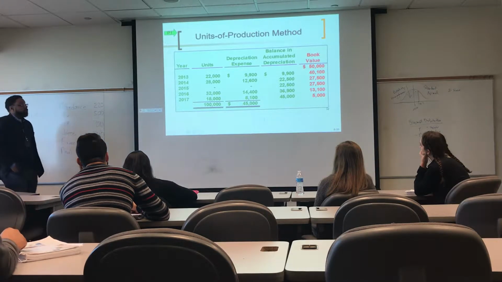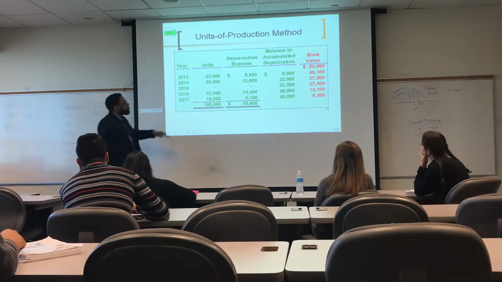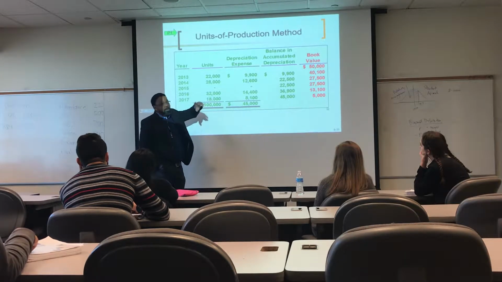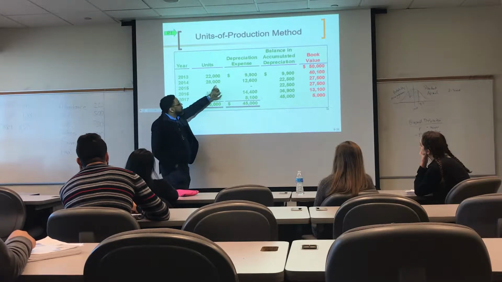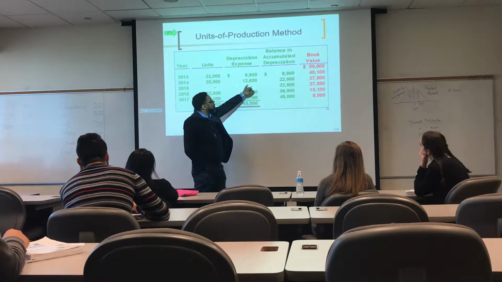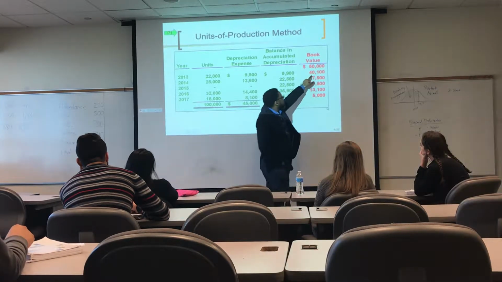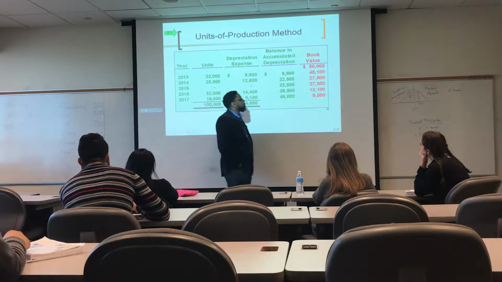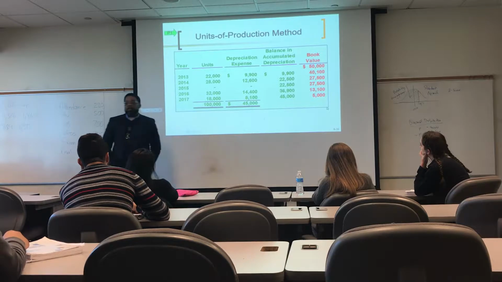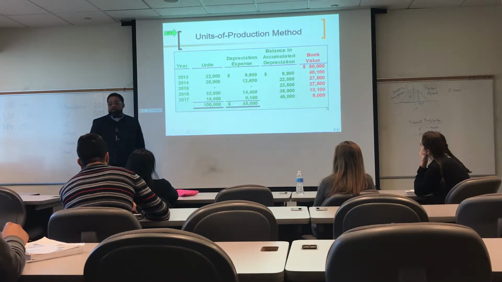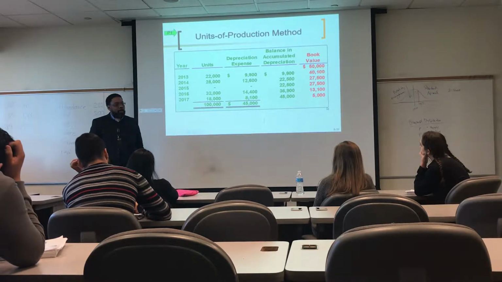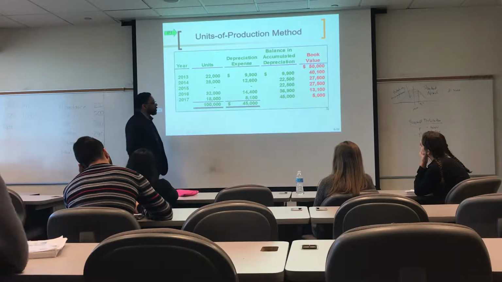So let's look at the depreciation schedule. In 2014, they created 28,000 units. So we take the 45 cents times 28,000 units, you get $12,600. So $40,100 minus $12,600 is $27,500. As I said to you last class, make sure you do an Excel spreadsheet for this. I would suggest you go through the minutia of doing every number. That makes sense? And let the Excel spreadsheet kick this out for you.